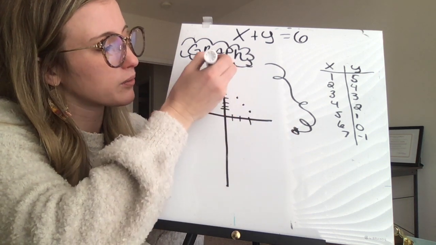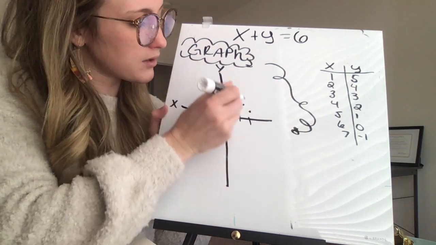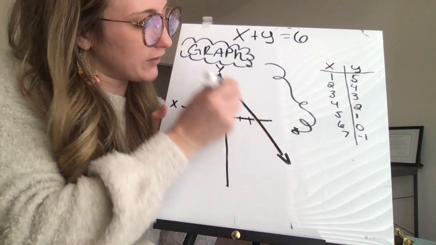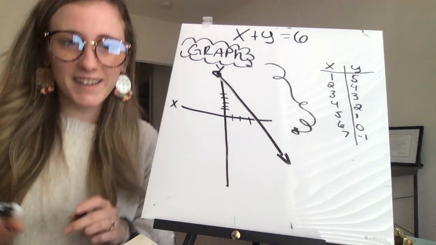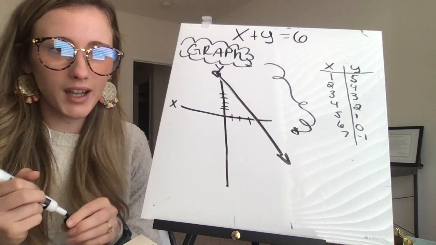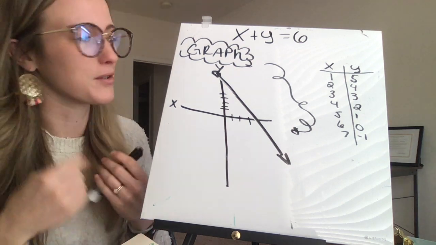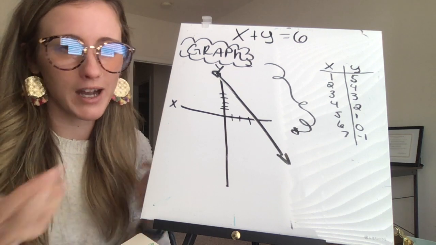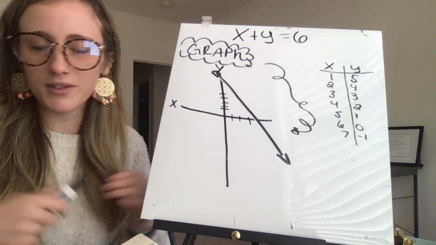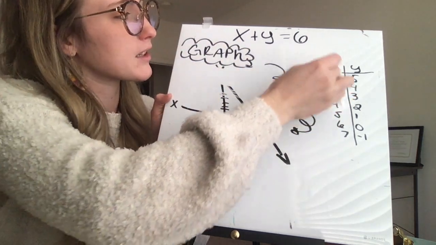Let's see how straight I can make this graph, and let's hope I don't get too embarrassed. Okay, there we go. We know this can have answers going on and on, so we just related a two-variable equation into a table, and we put that into a graph. Now we can see how it truly is linear. So now let's try a level 2 one because it does get a little bit more crazy.